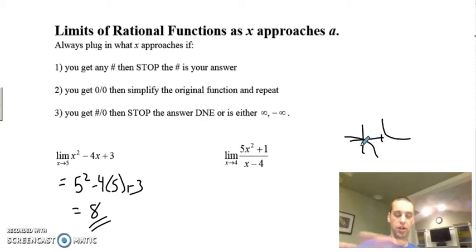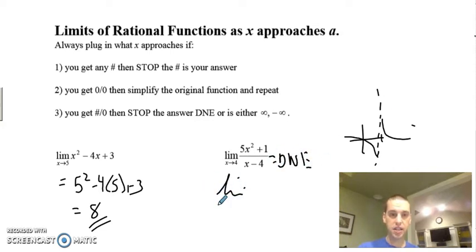So take away the drawing, but you're going to get an asymptote here. Notice that a horizontal asymptote would be at 5. Bad drawing on my end, but you get the idea. You can't just plug in. So when we do this, we are going to say that the limit does not exist because the limit as x approaches 4 from the left does not equal the limit as x approaches 4 from the right, because we're going to get negative infinity and positive infinity, not the same. So make sure you understand that. That's where you get 3.